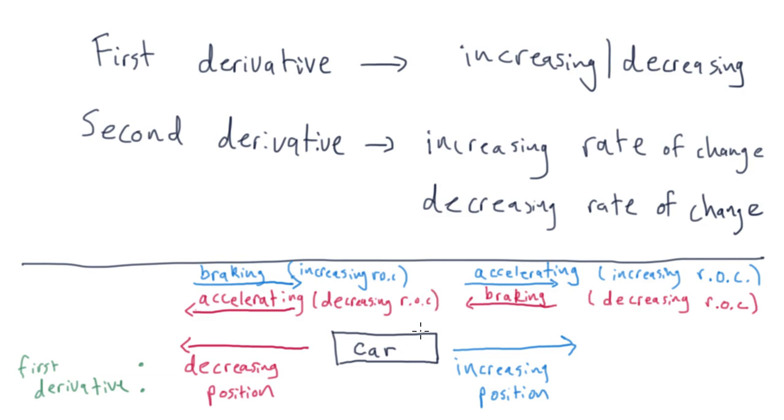Okay, so depending on whether I'm moving forward or backward, braking or accelerating will either increase or decrease my rate of change. So increasing rate of change is always acceleration in the forward direction. Even if I have the car in reverse, I'm technically accelerating, but I'm accelerating myself in a negative direction. So I actually consider that as a decreasing rate of change. I think that's the most confusing thing: when I'm moving backwards, it's a little bit switched from the way you might think about it.